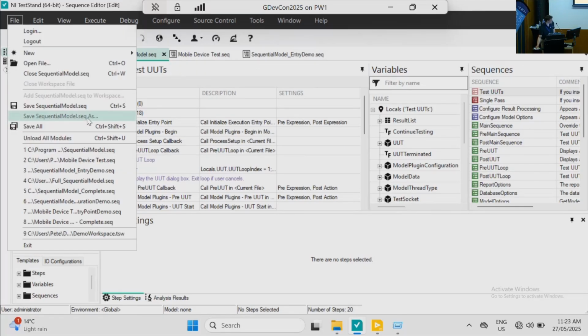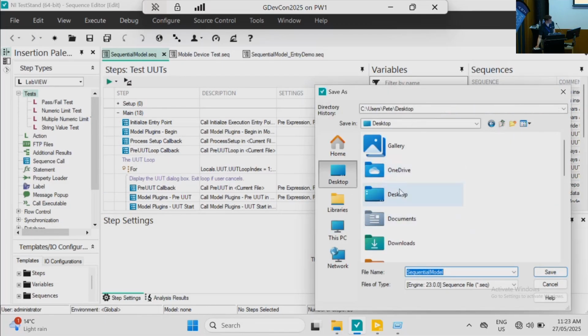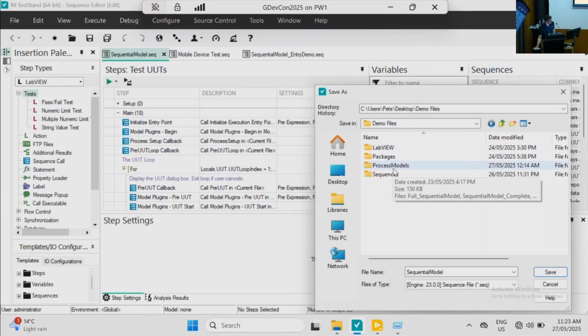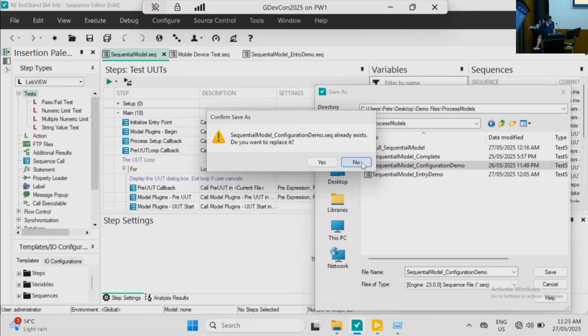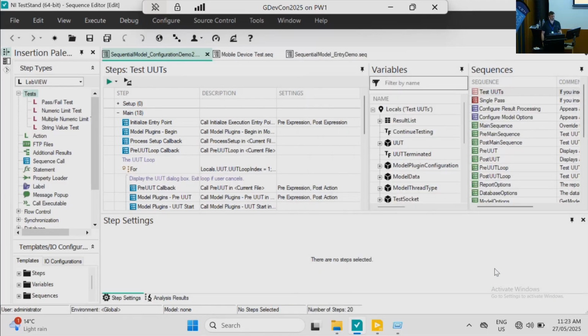I'd highly recommend going to File, Save As, find a new place to save it. Oops, don't override that one. I'm not going to use it, so something like that. And then you can start changing your process model from there. Don't modify the default one unless you want a big headache and have to reinstall to get it again if you haven't got it in the source code repository, which it'll be in the NI folder, so it's unlikely to be in your source code.